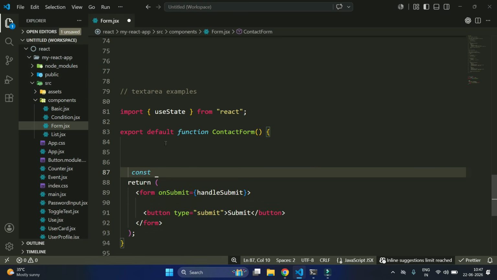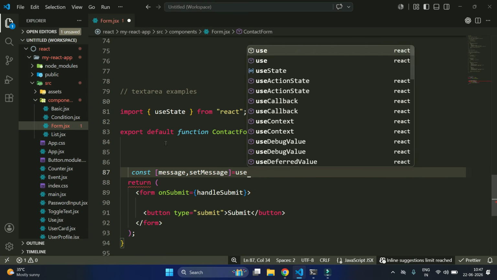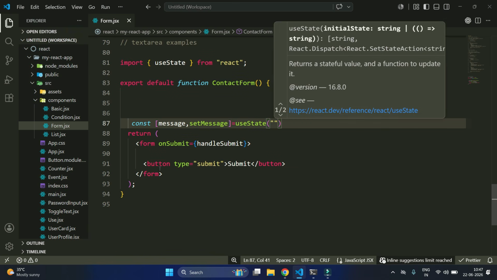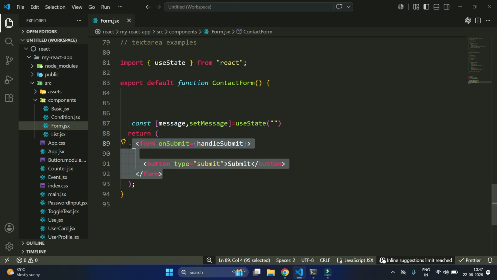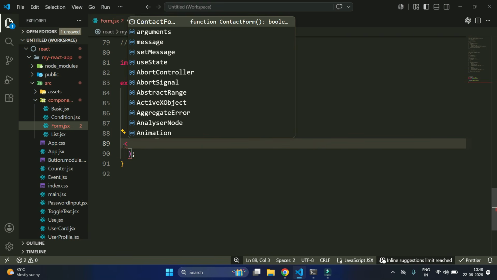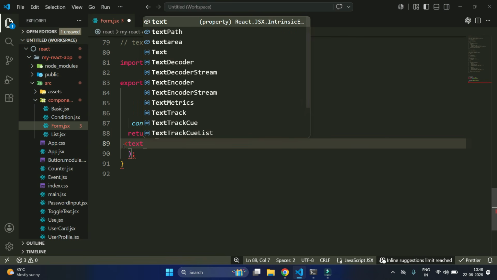Here write the const and then message. Then set, here write message is equal to useState. Now we have to remove this, and then the textarea tag.